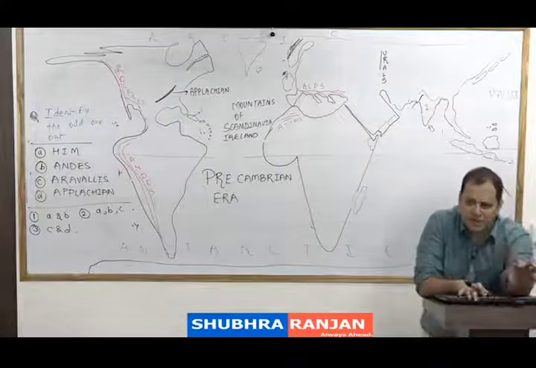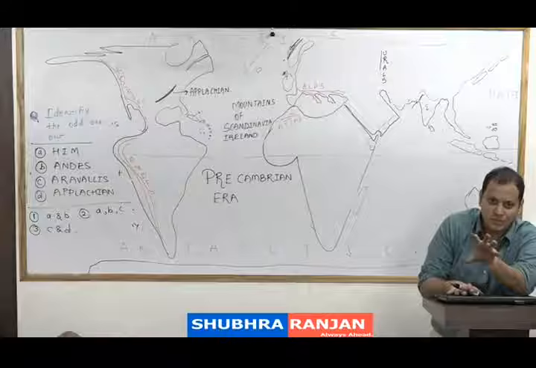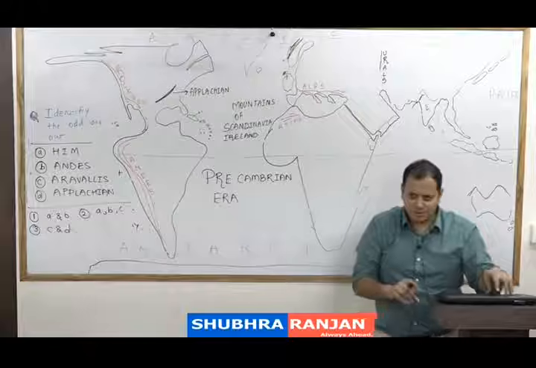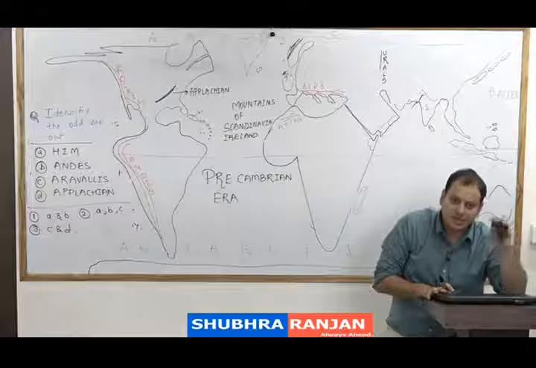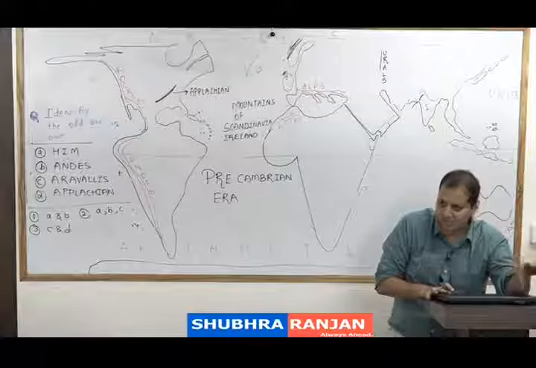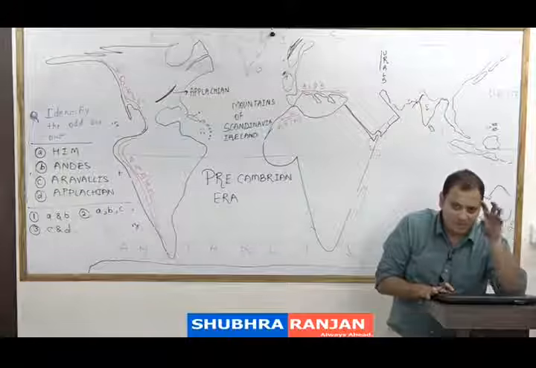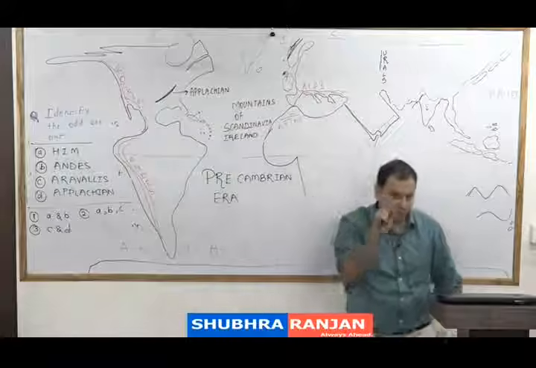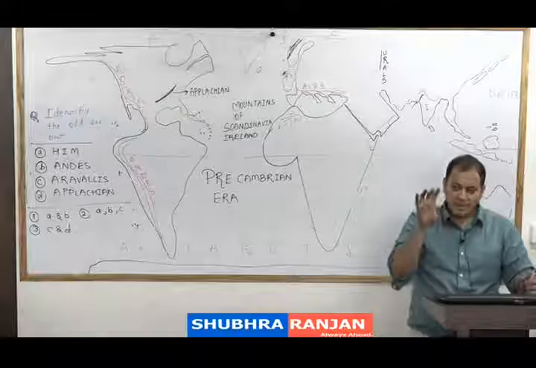So which of these is the oldest? Aravallis. You have to remember this, because this is the prelims question. Now understand one simple rule. The older the landform, and if it is still present today, it has not yet been destroyed. This means it is made up of tough minerals, and because of that, generally metallic minerals will be found there. Understand? Metallic minerals will be found. You don't have to write this, just remember it over the period of time. Metallic minerals are found in the oldest landforms, and the newer landforms won't have metallic minerals.